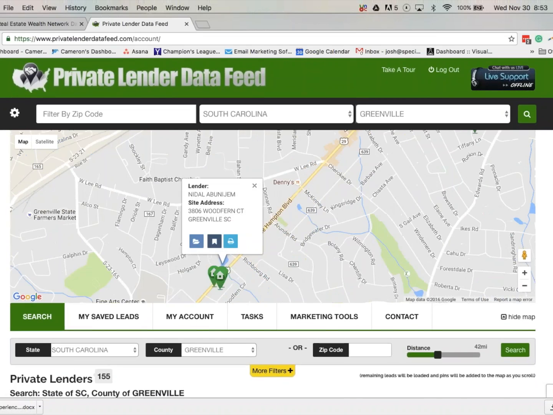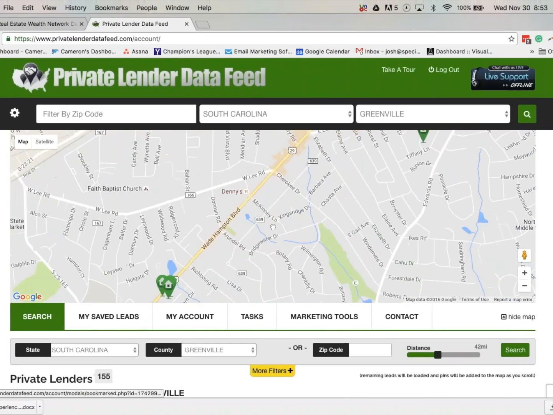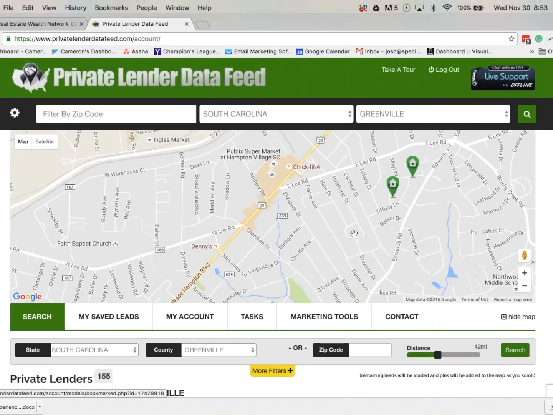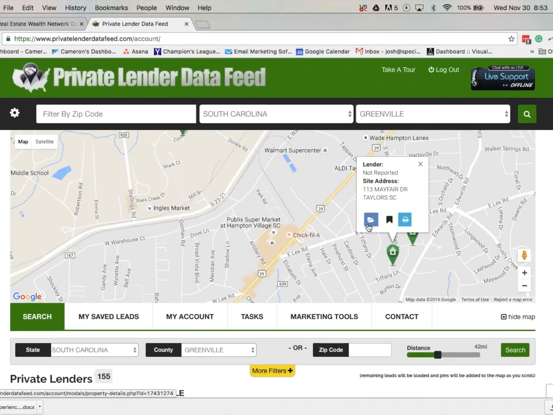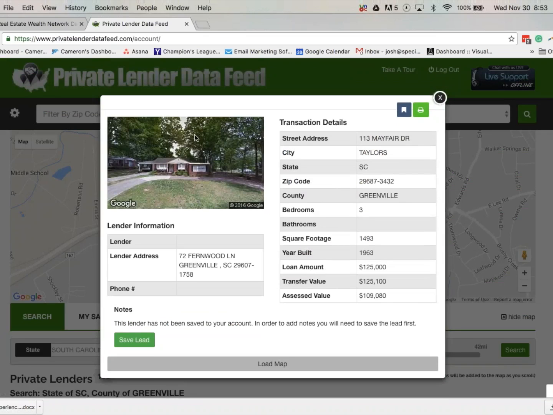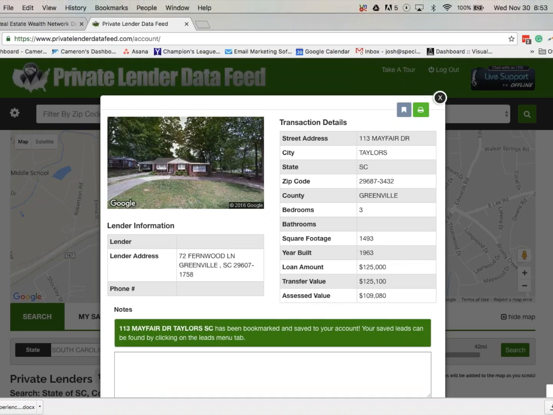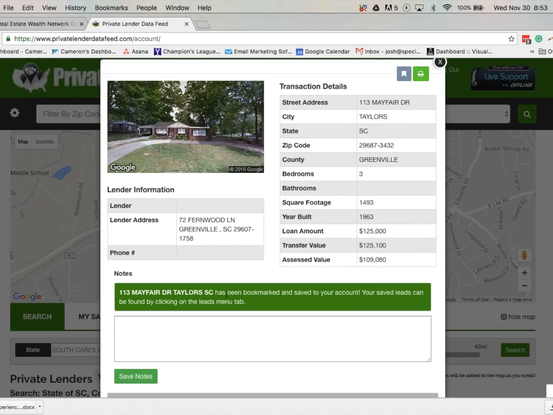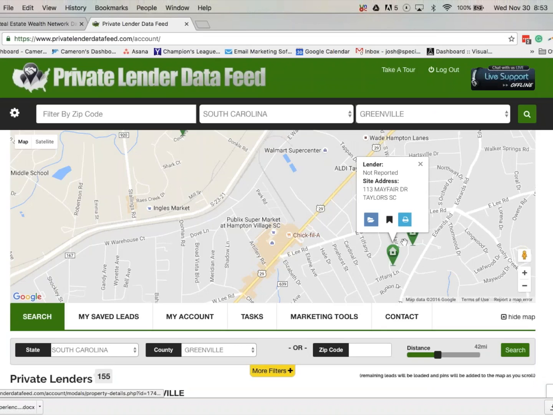Not interested in this guy for, let's say. Now that doesn't mean, though, he wouldn't be a good lender. I'm just saying if I'm on a budget, I want to go after someone who's got... ooh, look at that. Perfect. Nice little house. Looks like my kind of fixer-upper. Actually, it looks like it's in decent shape, but this might be a type of property that I go after here, and I can save that lead. Boom, save lead, and it says this lead has been saved. Perfect. Right, and then I go to the next one.